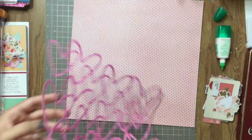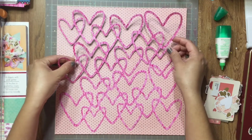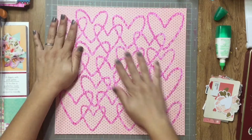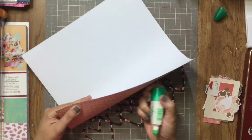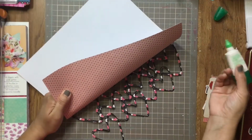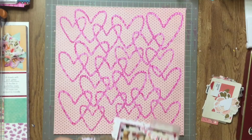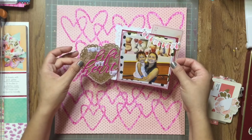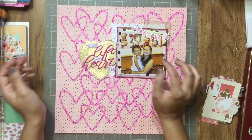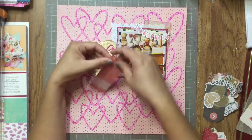And so I did half the cut file, and then that way it would be easier for me to position it. And then I'm going to do the rest of the cut file this way, now that I know where I want it. So here goes my photo, and now I'm just going to have to find little bits and pieces to tuck in to make it a little more interesting. And I still want a little tab to add my journaling.